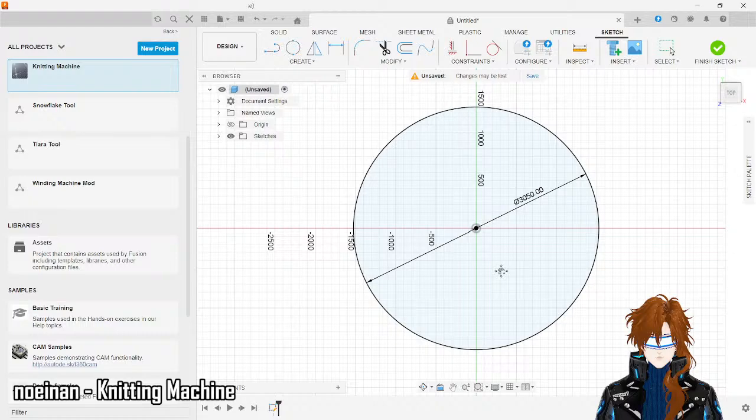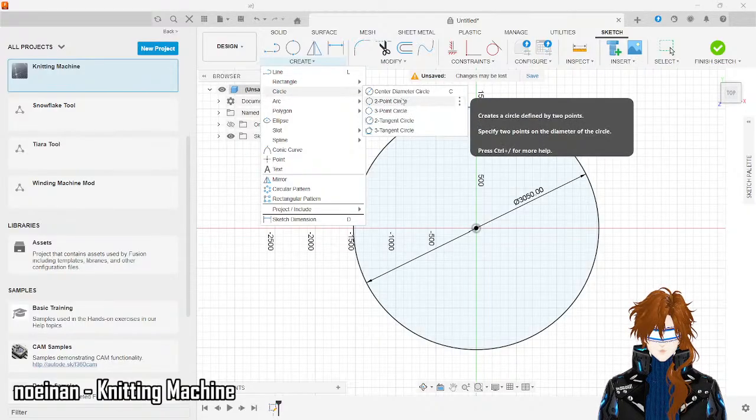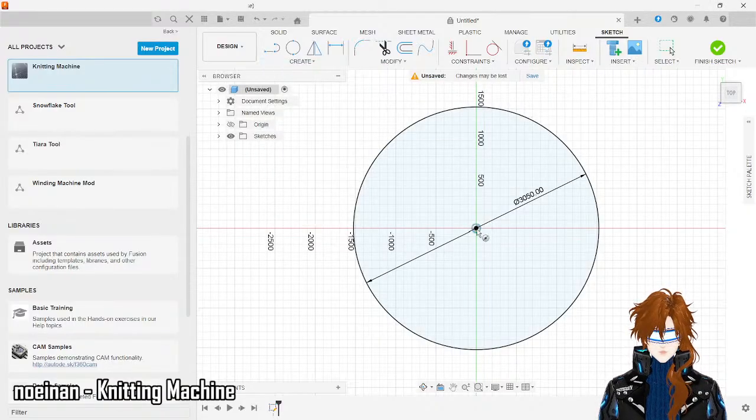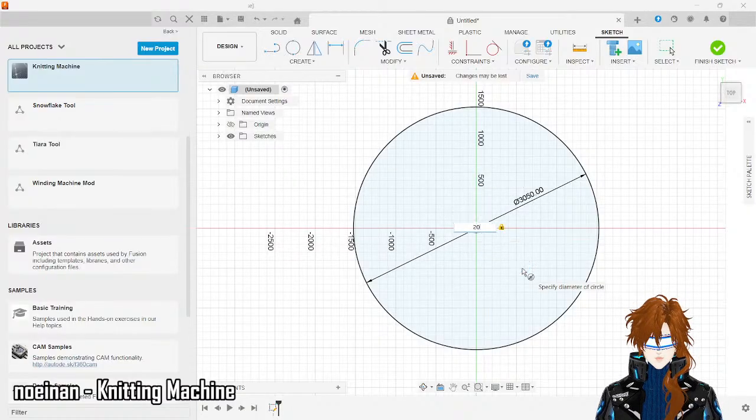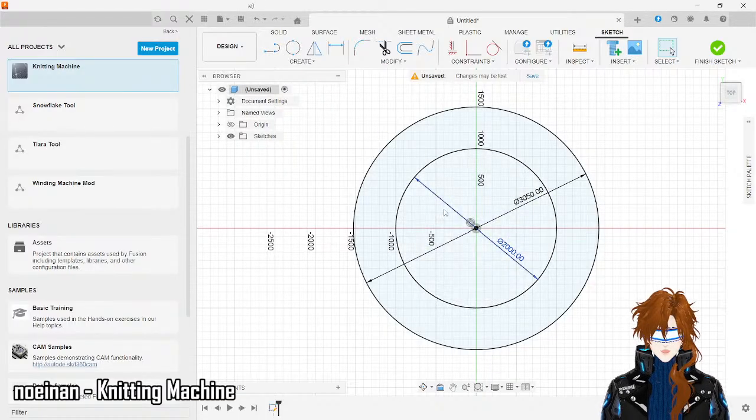And so that's going to be what, like 2,000? Yeah, I think that's going to be 2,000 millimeters. Okay, let's create another circle for the inside. Hit here, and we're just going to go 2,000. All right. So this is the empty circle, and then this is where the part will be.